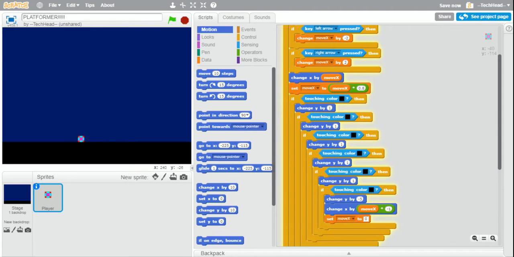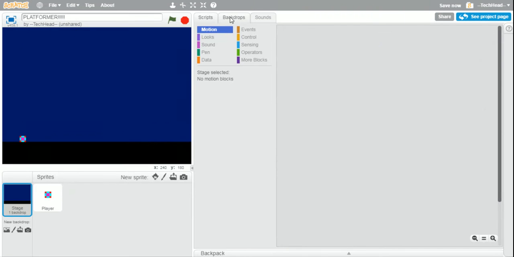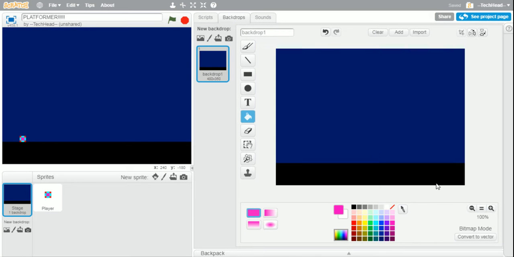Still not very exciting, is it? No, we're going to need some levels. So, stop the game and go into stage. For the first level, we want something easy, like, say, just a jump. So, let's make a simple table here and fill it with black.